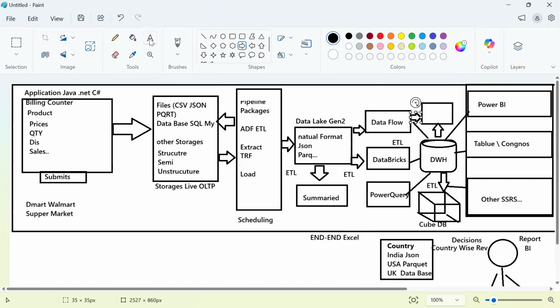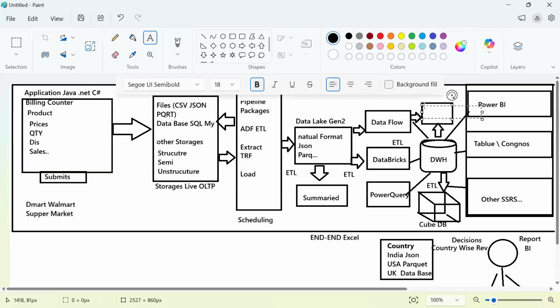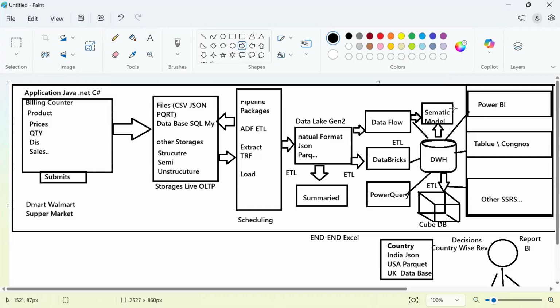Anyone know what a semantic model is? So for a semantic model, does anyone know star schema, snowflake schema, galaxy schema? You are doing cardinalities in your Power BI reports or any other reports. So we are giving you this ready to use.